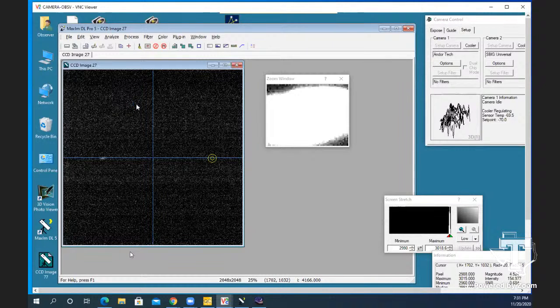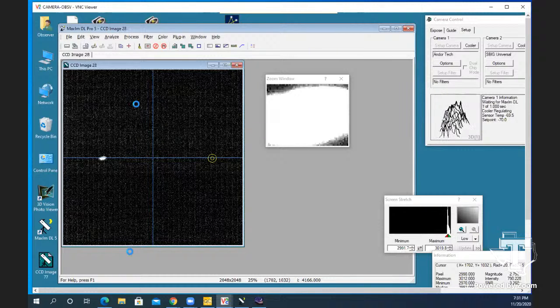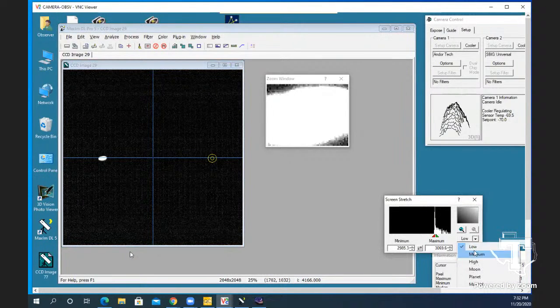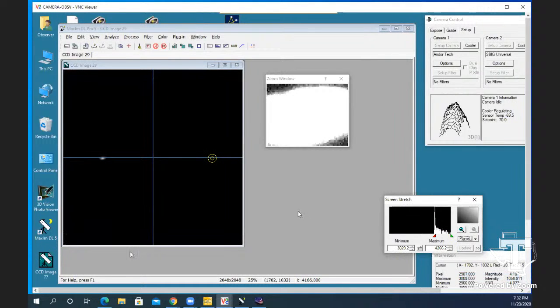All right. You will be seeing a sequence of images. And let me change the resolution to planet here.